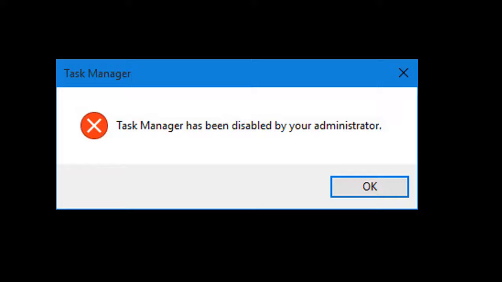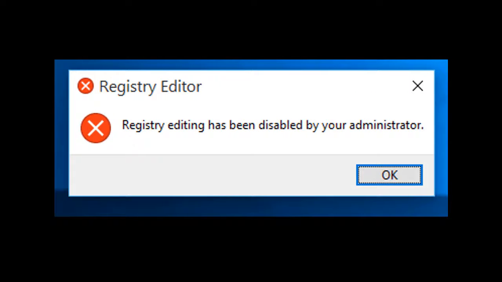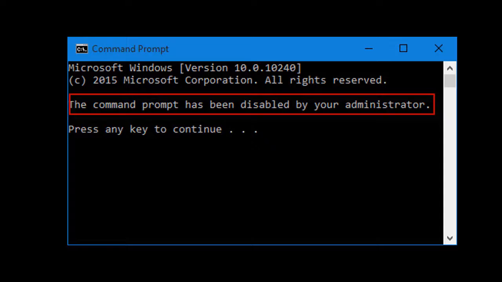How would you feel if your PC's Task Manager didn't work on a nice, beautiful morning? Not great, I think, but don't panic. I'm here to rescue you from this kind of trouble at any time.